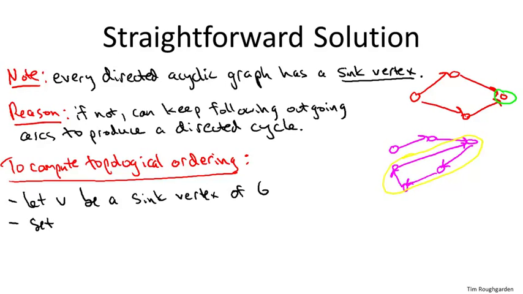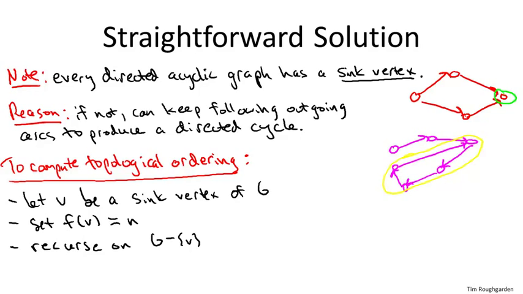So there's 4 vertices, so we're going to give that the label 4. So then, having labeled that 4, we delete that vertex and all the edges incident to it, and we recurse on what's left of the graph. So that would be the leftmost 3 vertices plus the leftmost 2 edges.